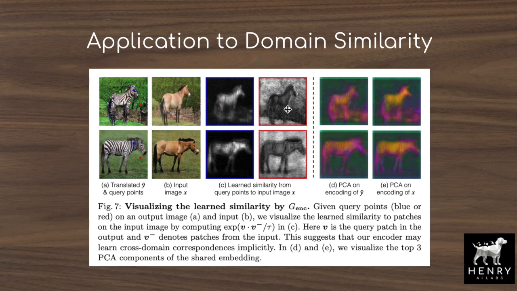So in this visualization, white means more semantically similar and black means less semantically similar. So you see the blue query point is showing that the model has some sense of this is the zebra, these white images, this patch is a zebra, and these other patches of the zebra like the body and legs are also part of the zebra, and they're more similar than the grass background. And the red point, which is in this case on a tree or in this case on the grass, has more similarity with the other grass points and less so with the horse or zebra.